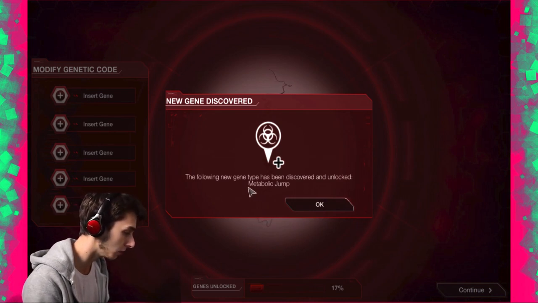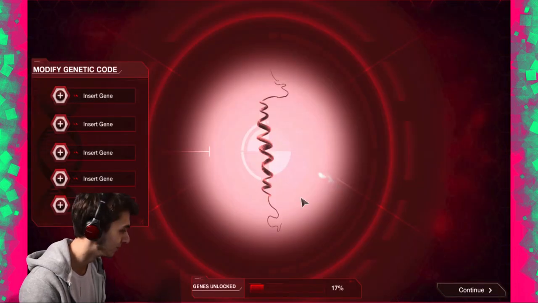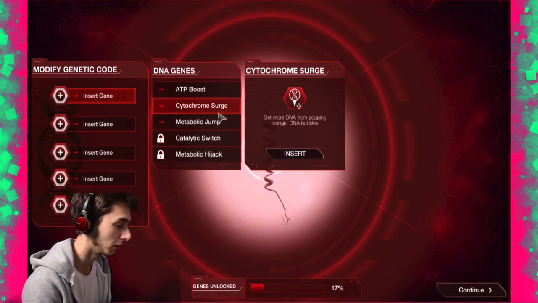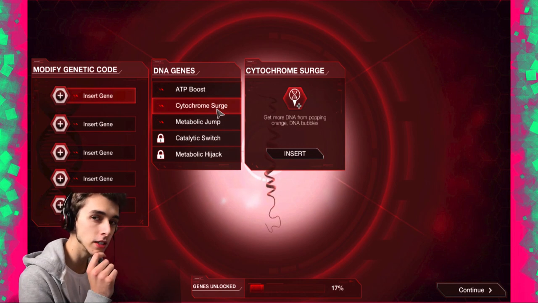So, what do we get? The following new gene type has been discovered: Metabolic jump. Ooh, sexy. Here it is. What does it do? Get more DNA from popping red biohazard bubbles. Okay, so we can choose. I think we should get the red biohazard bubbles.